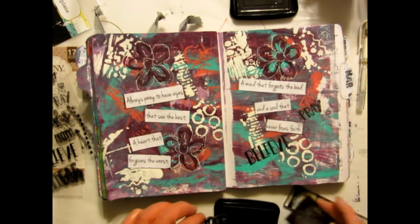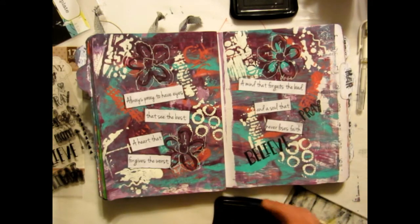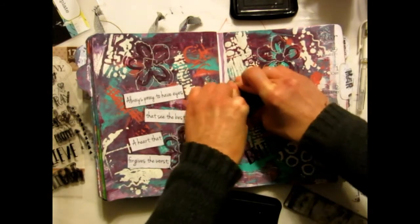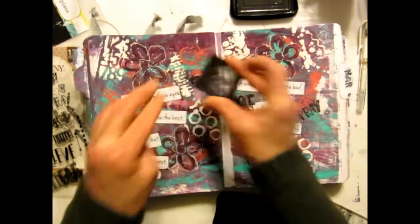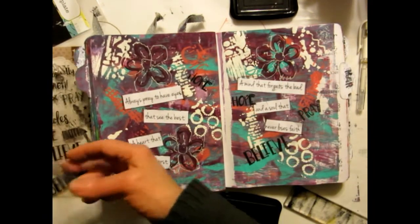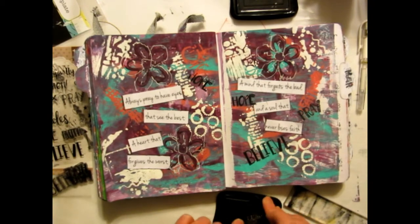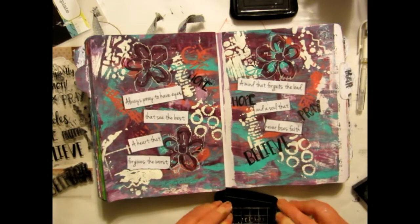Come on, Hope. I lick the back of my stamp to try and keep it on. There we go. Let's put some more Hope over here. What else? Oh, miracles. We like miracles. That's fun. Stamp that. I think I might need a bigger block.